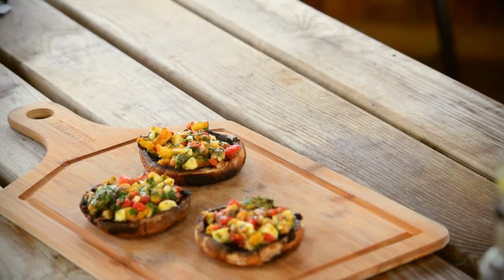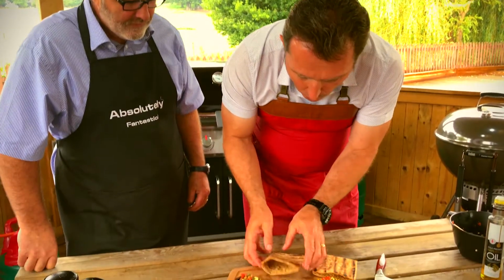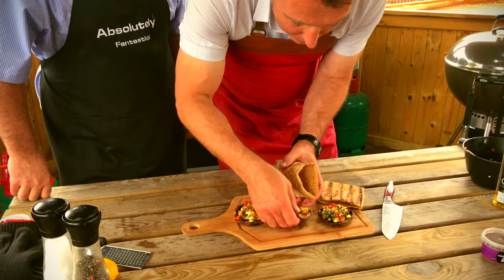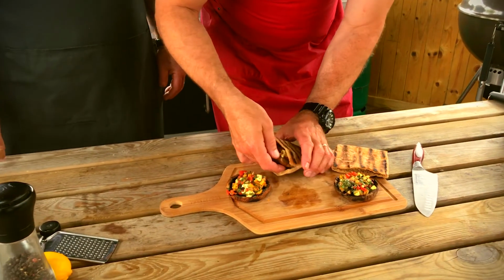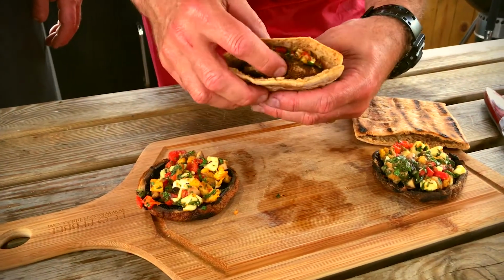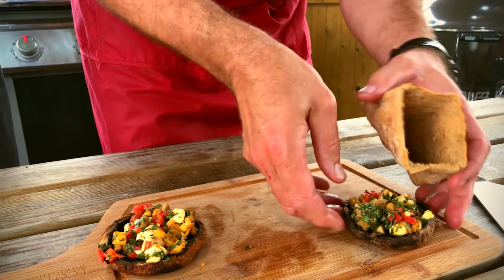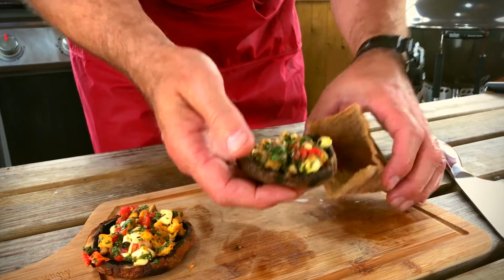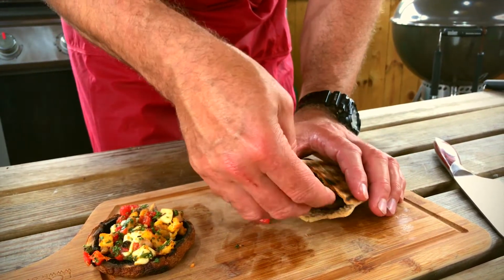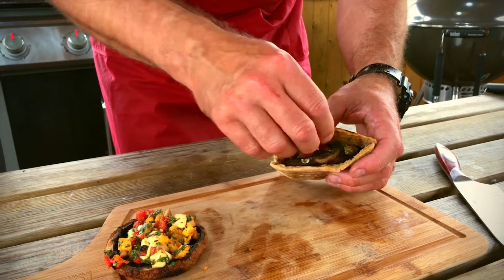And actually, do you know what? I'm pretty happy with that. We'll just let this cool down for a second. So what we'll do, open that up, and it's simply a case of just slot that in there. And this becomes an absolutely brilliant carrier. Now, obviously, this is going to be really hot, Russell, so just be a bit careful. And I'll put this one in there. That just tucks in there quite nicely. Don't lose any bits there.